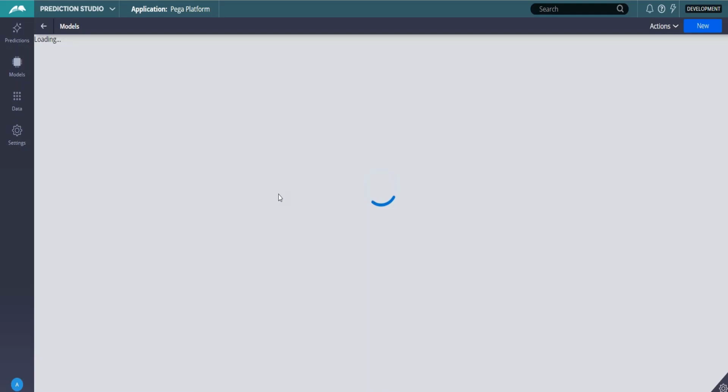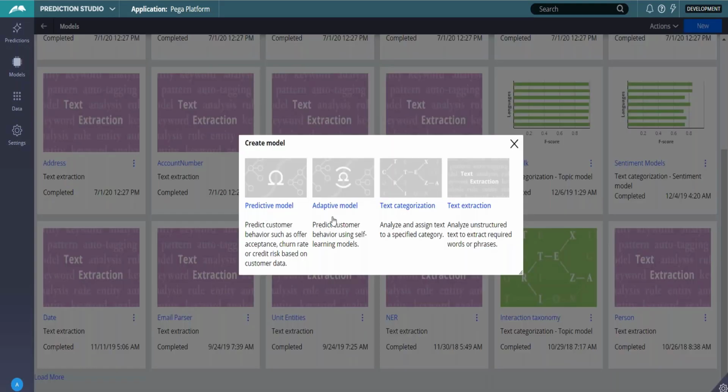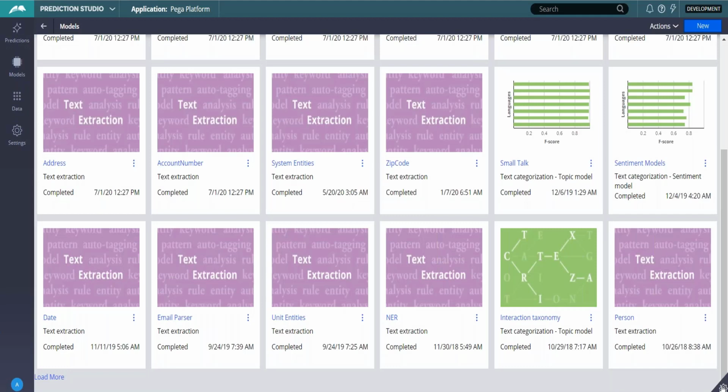In the sense, prediction models. What models? Yeah, these are the default provided models. If any of them suit our requirement, we can use them. If not, we can create our own models also. You have a button called New here. Okay, that depends on the business users, isn't it, on what they want to see: predictive, adaptive, categorization, extraction models and all. So yeah, we can use them as well. Correct. And yes, we have a bit of debugging here also, if required.